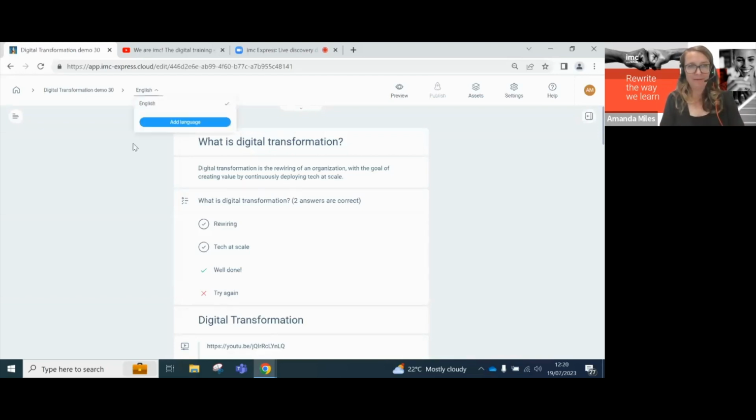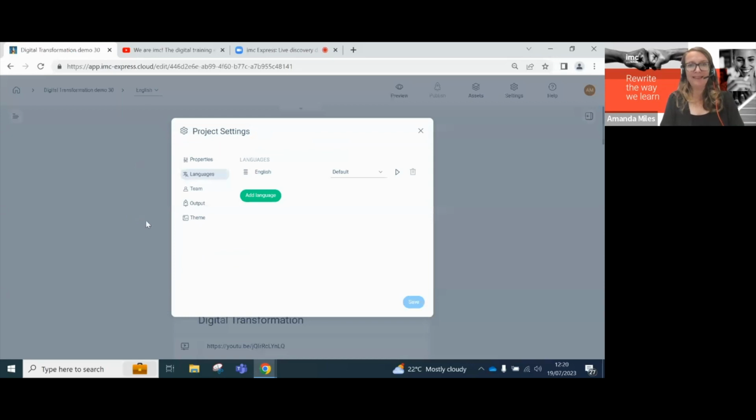So I click here, I simply add a language. Now we have over 70 languages available for translation in IMC Express, and this is instant translation built into the system. It is AI translation, so it's always good to get a native speaker to check it, but I'm going to add French.